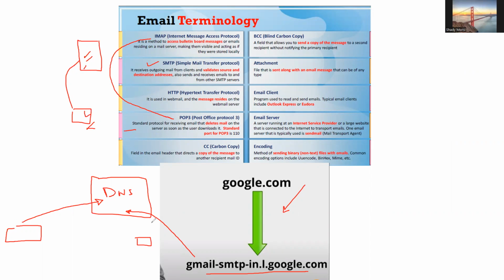And as you can see, it specifies in the first part the domain, and then in the second part the SMTP protocol, and lastly the domain google.com. So this is what happens. If you send an email to someone at Gmail, your DNS will go and check. I want the IP address. It will give the IP address to your DNS. Your DNS will send it to the mail server, and the mail server starts the communication with the Gmail server and starts to send the bytes. Once the email reaches the server mailbox, the client will be able to retrieve it and see the data.